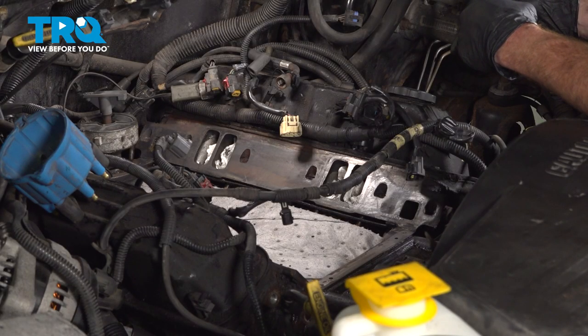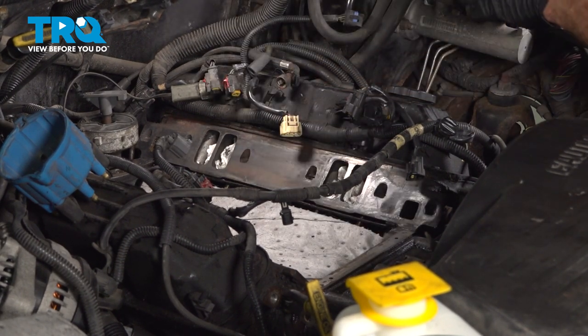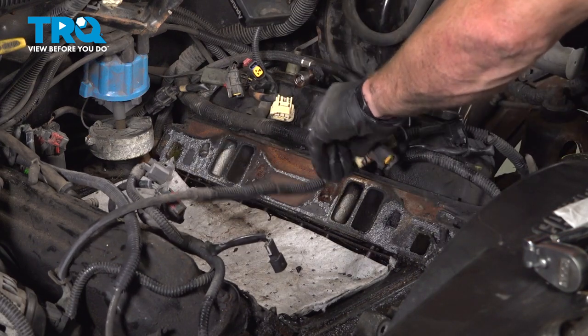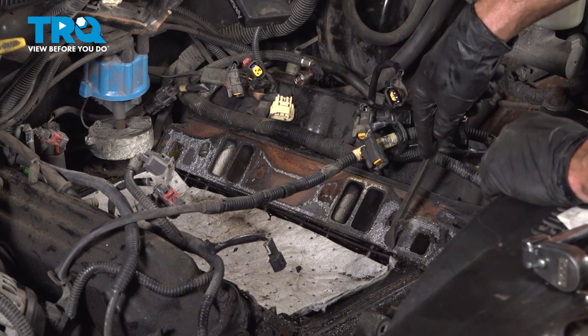Now that we have those gaskets out of place, let's continue on by carefully putting a few rags inside of each of the ports going along each side of the engine. We want to ensure that nothing falls inside the engine as we continue. You can tell after I remove that, there's still a lot of the remaining gasket still in place. I'll use my scraper to scrape that right off of there.